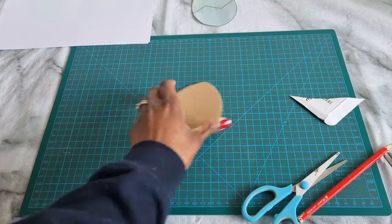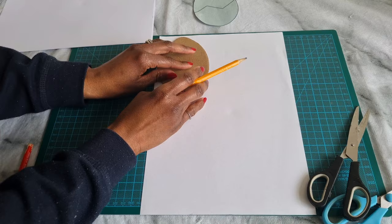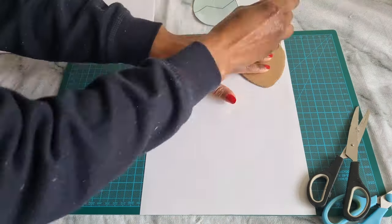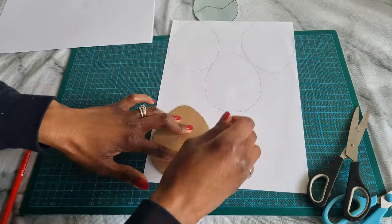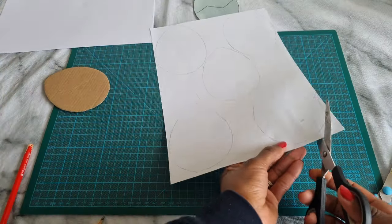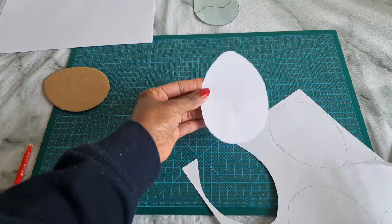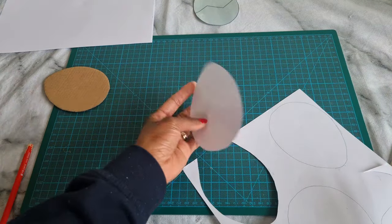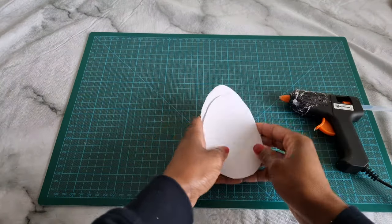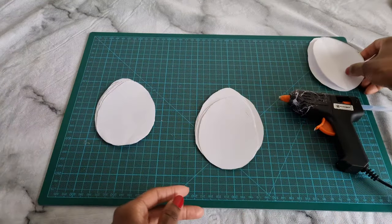Using the cardboard template is much quicker than using the original paper egg template, because the thickness makes it easier to handle. I went ahead and cut out the shapes on paper — on one piece of paper I had about five shapes, and I made ten shapes total for each honeycomb decoration.